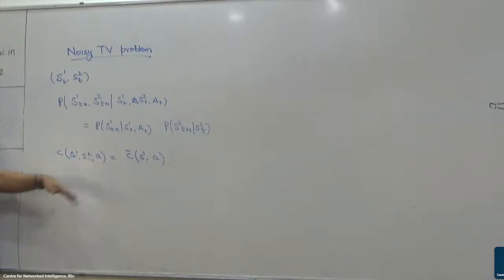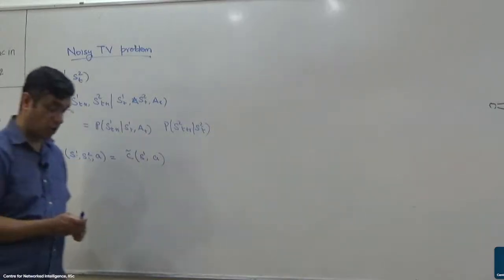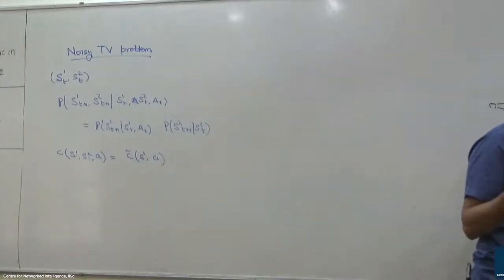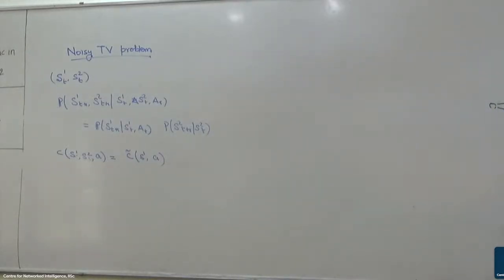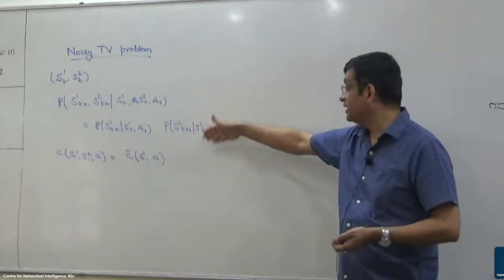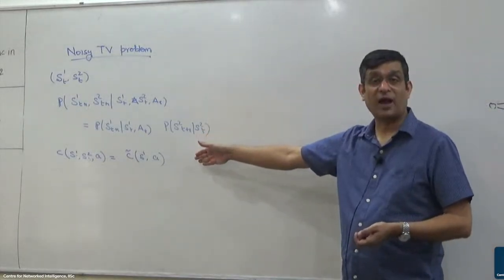Okay. The reason it is called a noisy TV problem is that in the reinforcement learning literature, people use this as a benchmark, saying I have an agent which is trying to navigate in a room. I have a TV on the wall which is just showing static noise. If I want to learn everything that is happening in the world, I have to figure out what is happening with that random noise. But clearly, that thing has no impact on my evolution, right?